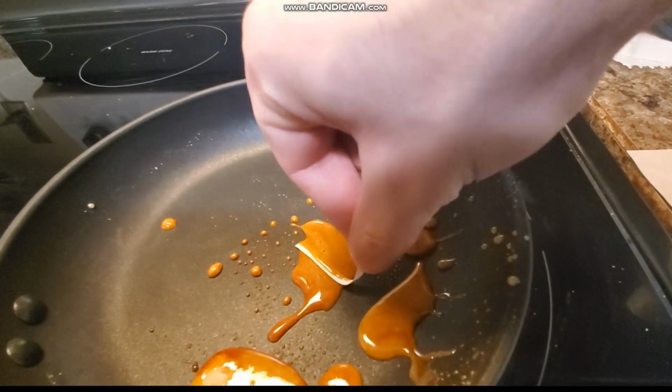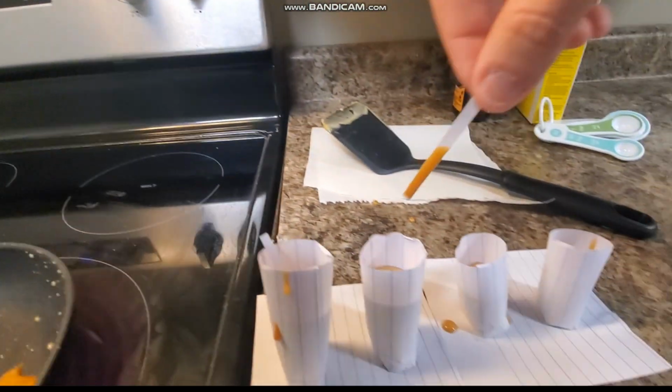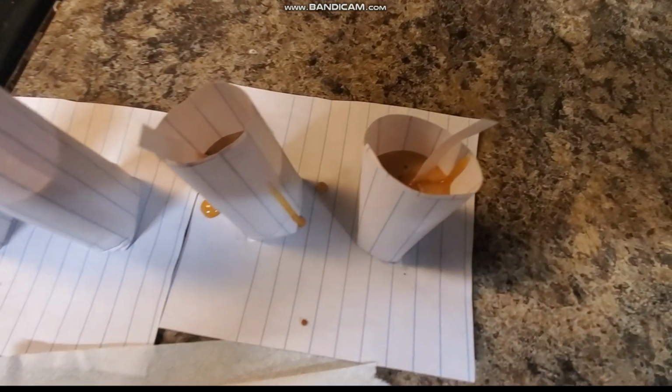Something I did to make lighting the rocket fuel easier is I made fuses out of the leftover mixture and placed them in the still cooling containers. Now that the rocket fuel tubes are made, let them sit until cooled, and you can tell that they are done because when dropped, they make a solid tapping sound.